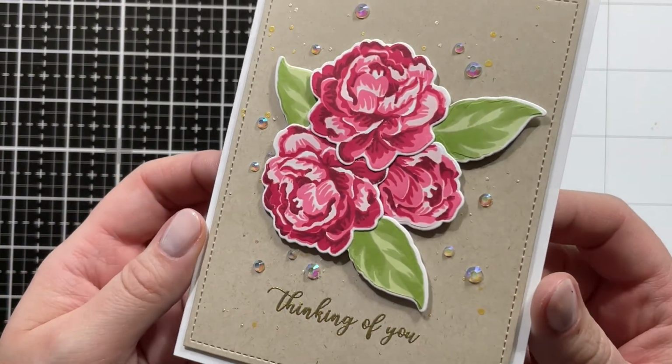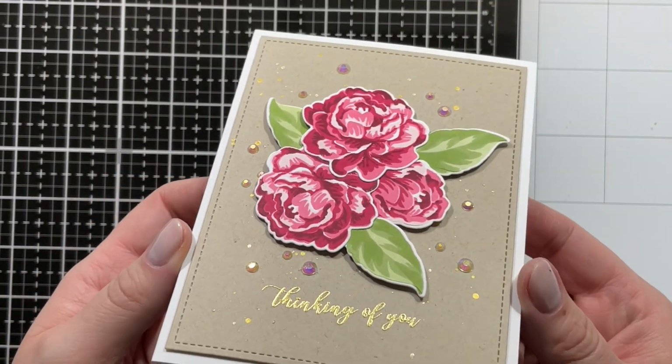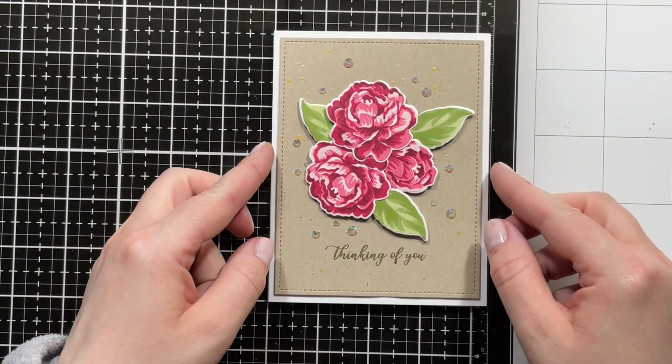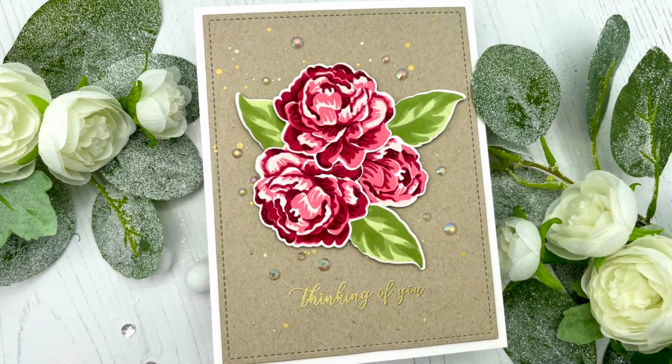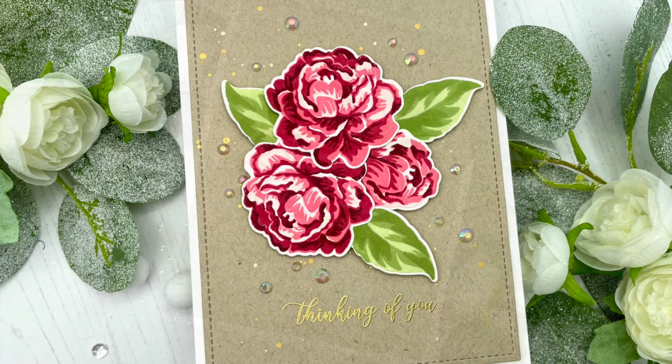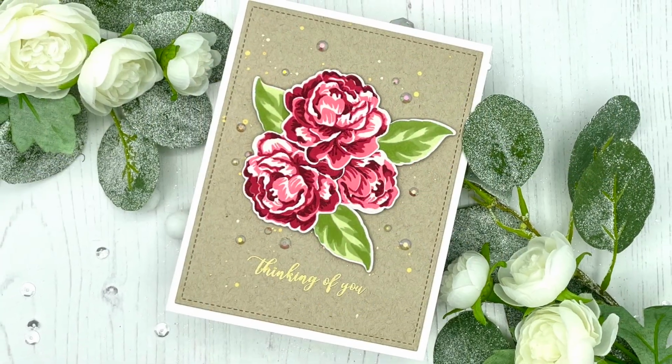It's a really quick card to make, and even when you're in need of it, this is something you can pull together really quickly. And I just love those flowers. The dimension you get from all the layers is just so beautiful. So I really hope you like it.